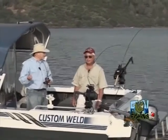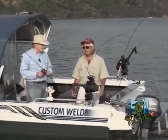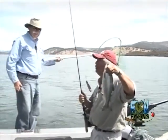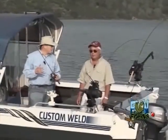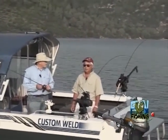And how big do these fish get? Over here at New Melones, every lake varies. Here they're pretty good size, so they run about 2 pounds. Okay, and these are native fish to the lake? No, they're actually all plants. All Kokanee are plants. They're all put in here.